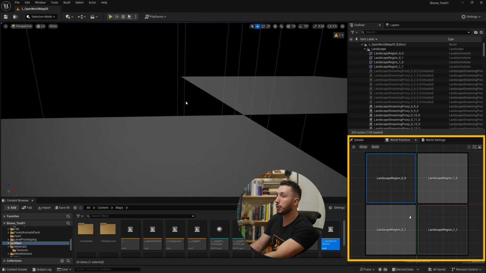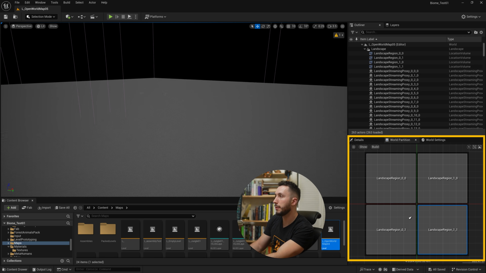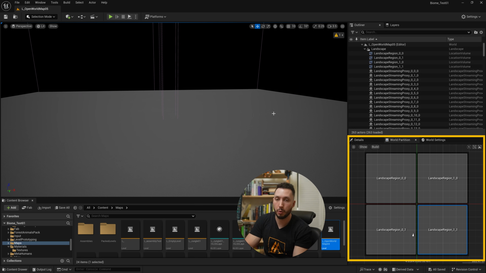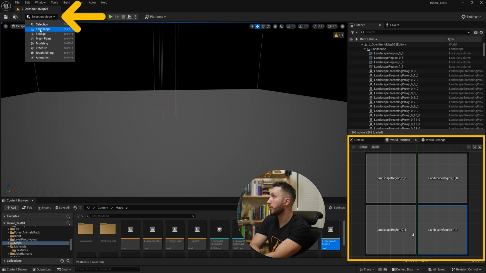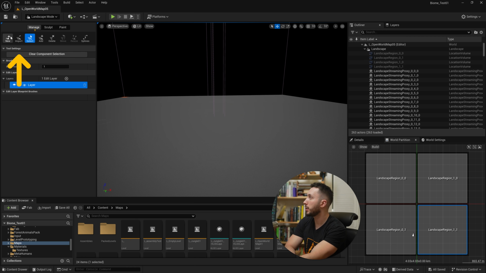Now, let's go ahead and load in our height map for our landscape. So I'll go ahead and load all of my regions here. You don't necessarily have to load all your regions, but you'll see in a minute why it can be visually helpful to see your full landscape when you're importing your height map, just to make sure that it's expanding correctly over your landscape. So we'll have these loaded here, and we'll come over and choose our landscape tools again. We'll come over to the Manage section and choose Import.